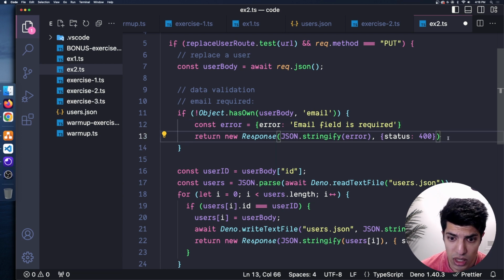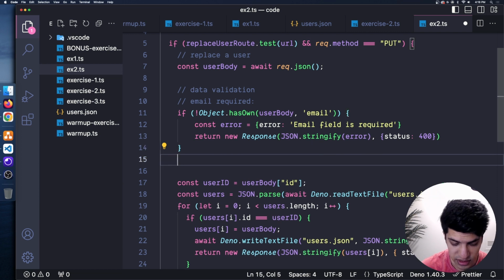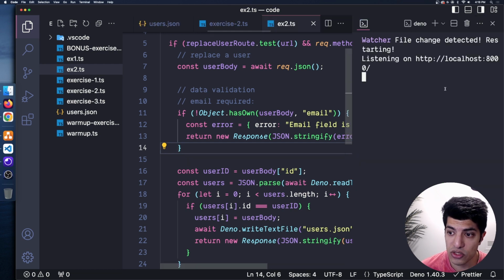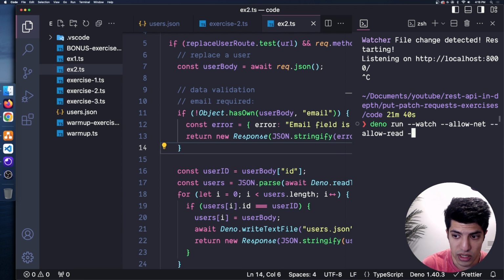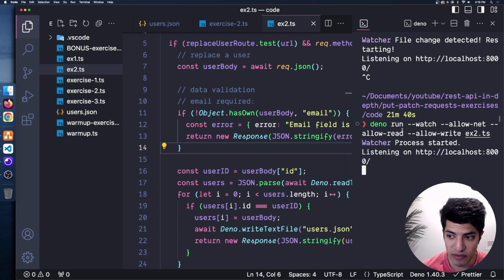Okay, now that's good for that. Let's test that this works first before we go further. I'm going to cancel my terminal here and run deno run --watch --allow-net --allow-read --allow-write ex2.ts. There we go, we have it on port 8000.